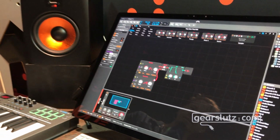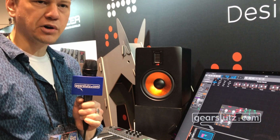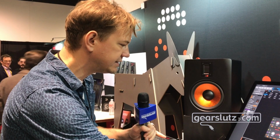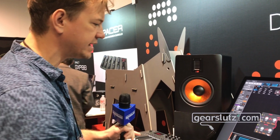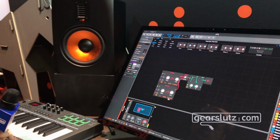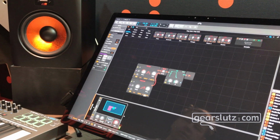And all the signals within the grid use 4 times oversampling, so you have quite a lot of bandwidth to play with in terms of doing phase modulation and things like this before you get aliasing. But they are also stereo, so in this case I can actually detune the left and the right channels of the oscillator separately. So if I do this, we'll hear one of the oscillators start speeding.